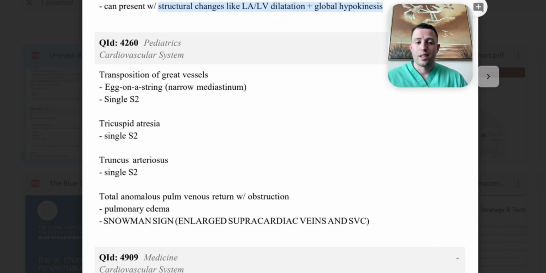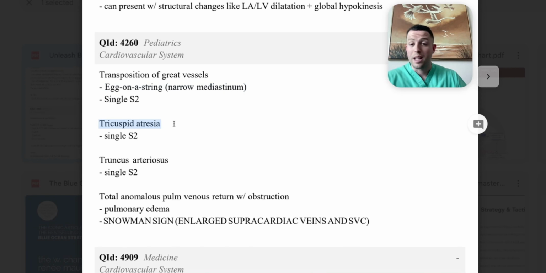All right, let's dive into some of the pediatric congenital heart defects. We're going to kind of target these off and on here. I'm going to just give you a few here, and we're going to cover a few more later. If you've heard of transposition of the great vessels, basically when they switch, you'll get something called an egg on a string sign, and you'll have a narrow mediastinum. And so you really want to be able to identify that egg on a string sign.